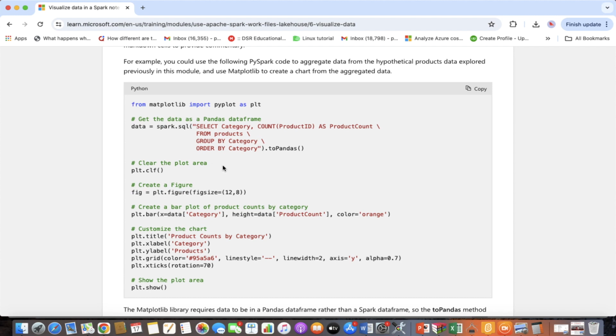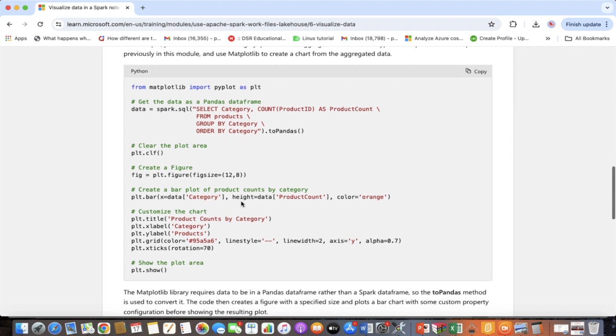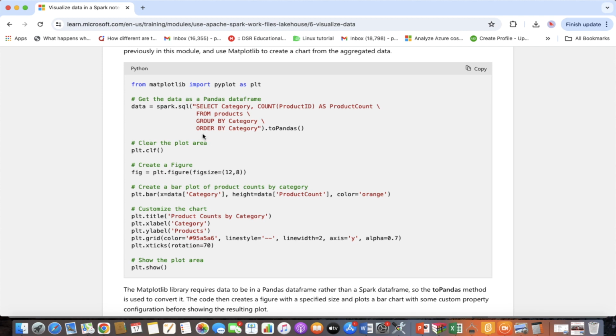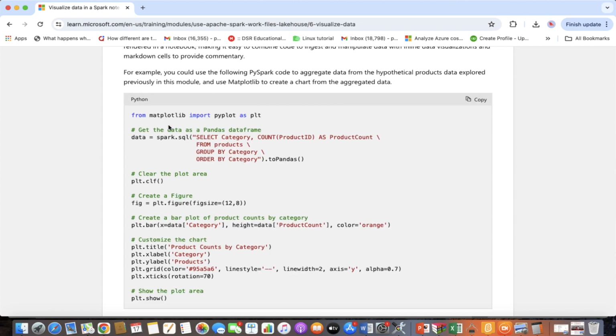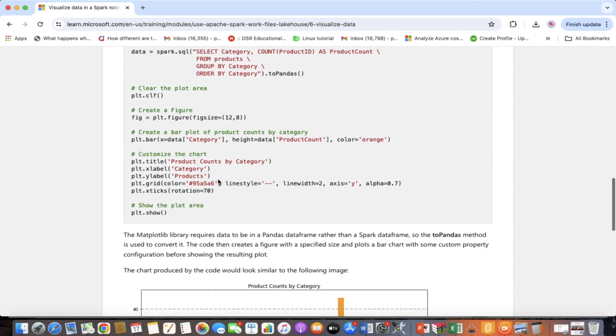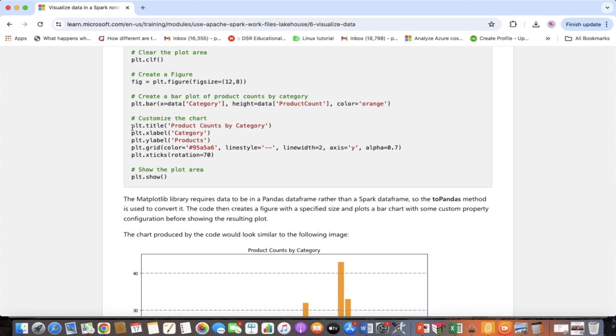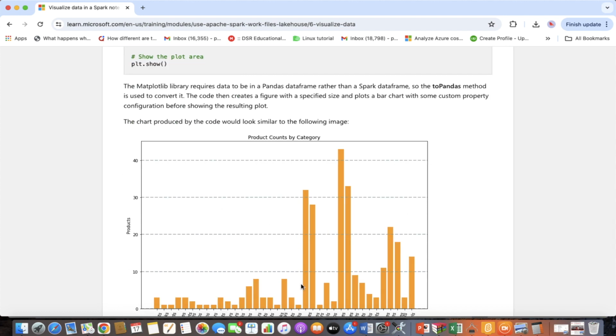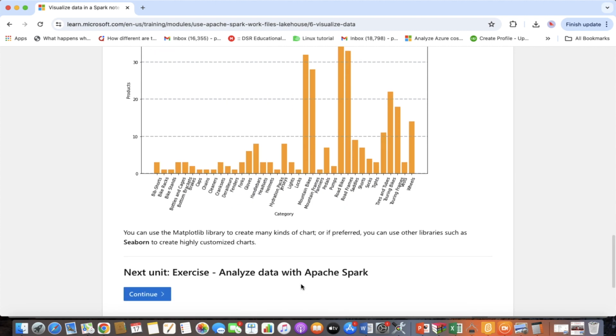So here in this example, we are importing this pie plot from the matplotlib library, and then we are putting the data, whatever data that we want to display, in a data frame, and then we are plotting that data using this code. We are just customizing the chart based on our requirement. So this is how it will look here, right? So all this can be done here.